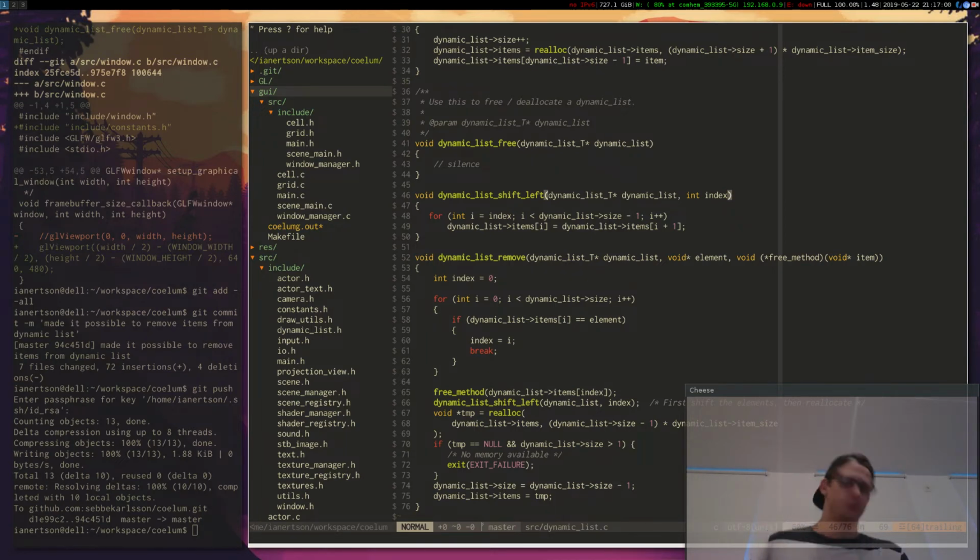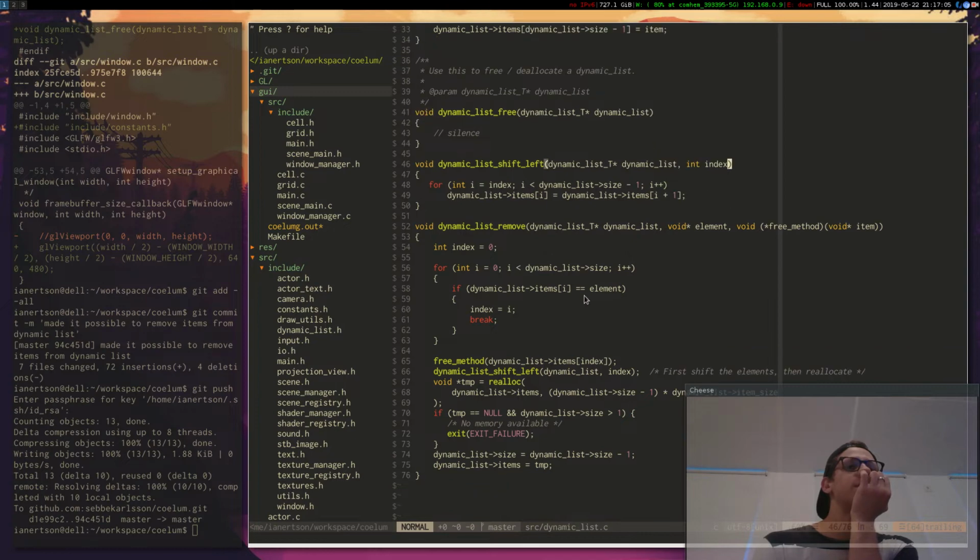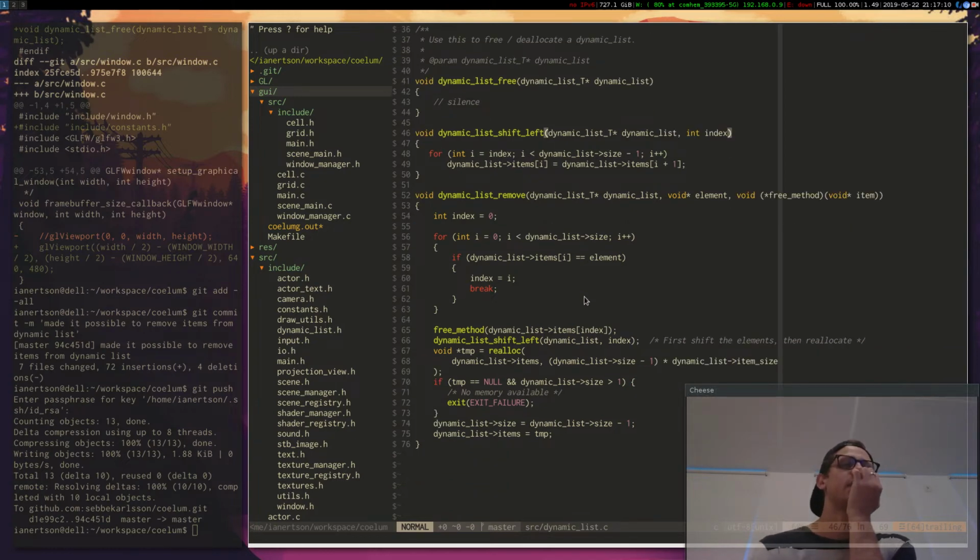So that's pretty cool. It shifts everything to the left, and then I added this remove method, so it shifts everything to the left from the point where the specified index is, and then it basically just reallocates the item pointer.